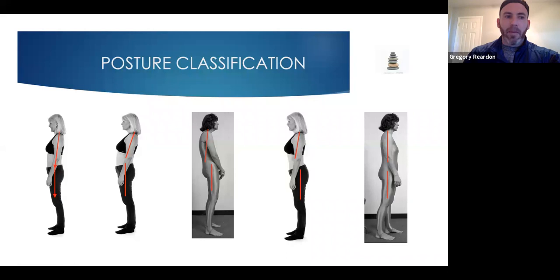Really common there. They come in with that big lordosis, like an elevated chest through here. Growing up, your parents would yell at you to sit up straight, and the first thing you do is go right into that position. Mm-hmm. It's almost like your military posture. So a really common conversation that we see there. Now, ideally what we want to do is get it more into a vertical position by bringing the thorax forward and stacking it on top of the pelvis.